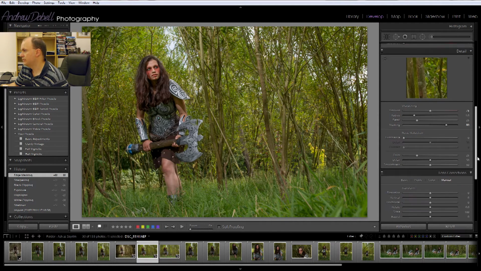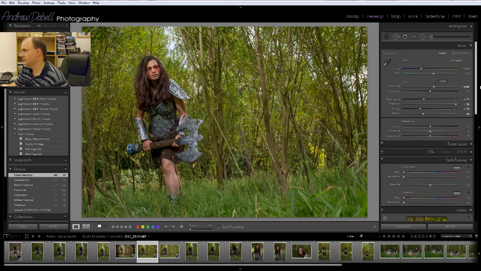So now we've done that, the next thing I'm going to do is change the mood of the picture. So I've changed the exposure, and now I'm going to change the mood, get it looking the style that I want it to be. Now I want to go for kind of earthy, kind of oldie worldy kind of look.